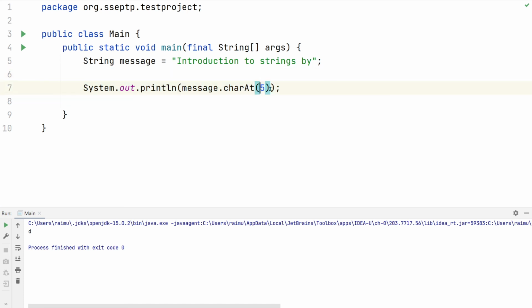And the other thing you should take away, that you can append strings or concatenate strings with the plus operator, for example. So this just results in 2 times introduction to strings by, yeah.